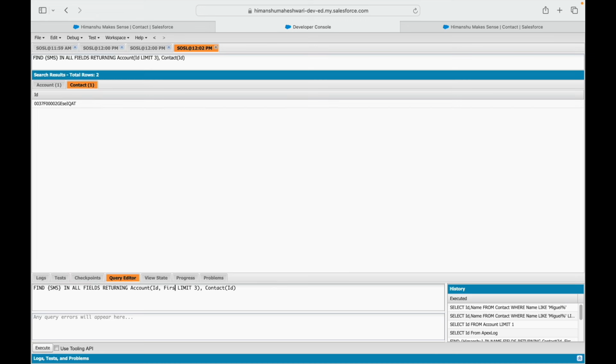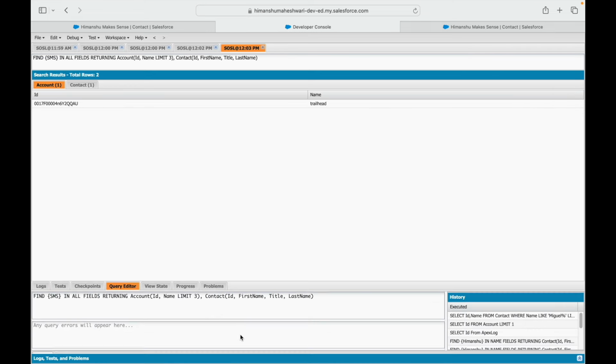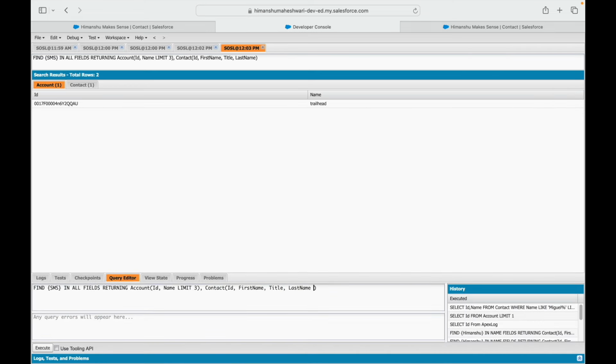Let's get some more information. ID, comma, name, and on contact, I can get the first name, title, last name, and say execute. And I want the limit, right? Why? Because that's the use case, that I want to see only the first three records.